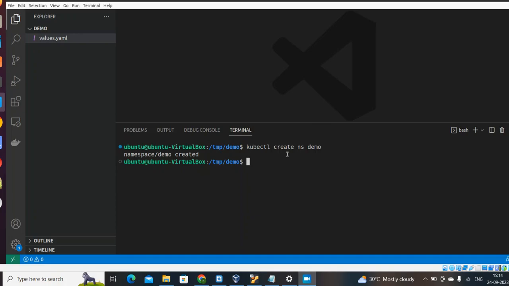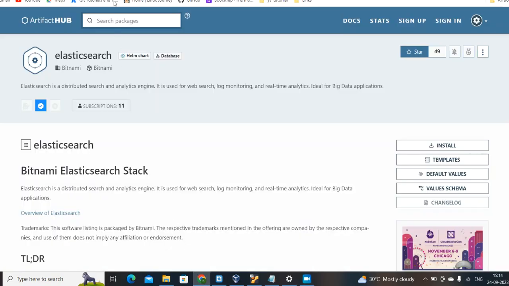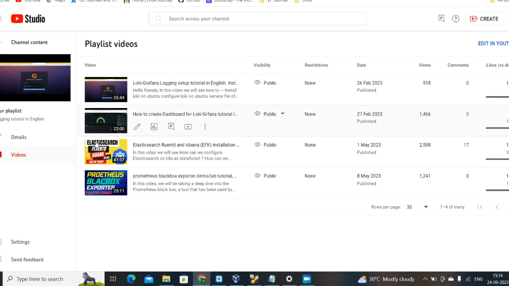In today's video, we will see how we can deploy Elasticsearch and Kibana via Helm chart. If you are a regular viewer of my channel, you have already seen Elasticsearch and Kibana installation via manifest file. They were just general manifest files through which we deployed Elasticsearch, Kibana, and Fluentd, and we set up a basic logging setup.